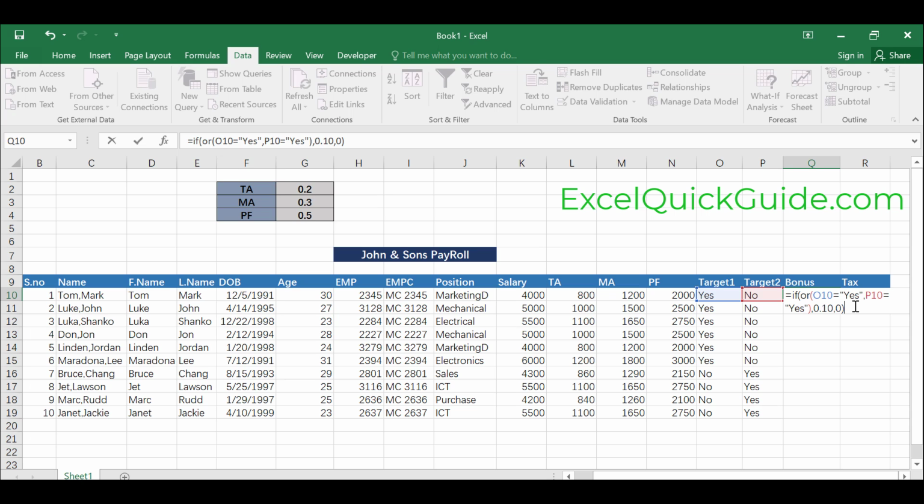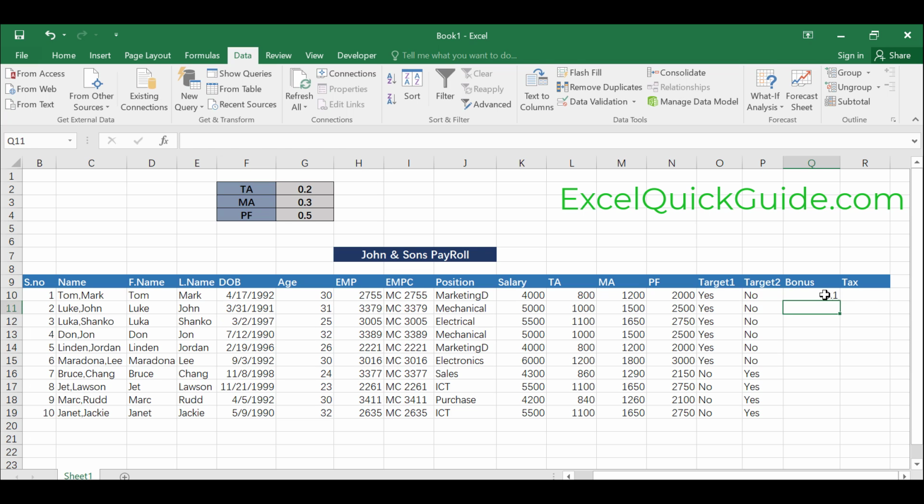Probably I should have given a no for one of these, but let's just go with this and click enter. So this is just a check for either one. If you have achieved target 1 but failed to achieve target 2, still you're going to get a bonus, and vice versa. If you achieved target 2 but you haven't achieved target 1, still the bonus is there for you. So I click enter. So clearly you can see the bonus is featured.